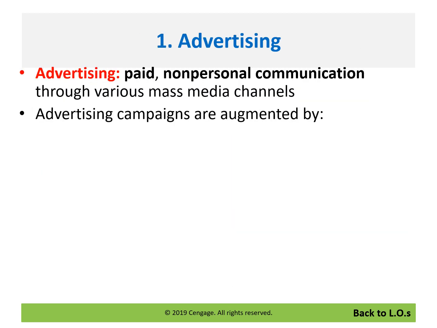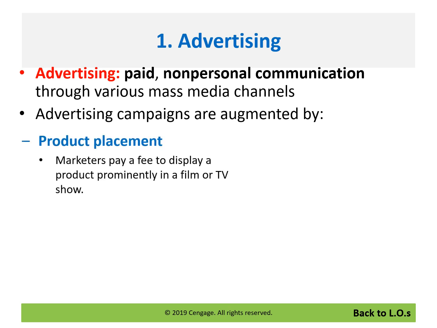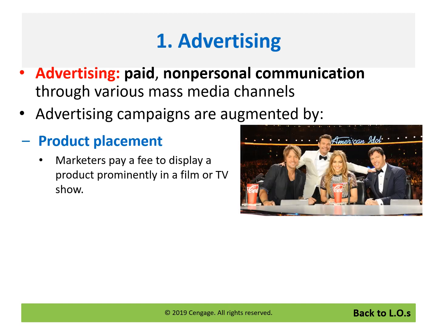First in the promotional mix is advertising. It is a major promotional mix component for thousands of organizations. Advertising is a paid, non-personal communication through various mass media such as television, radio, magazines, or online. Advertising campaigns are augmented by product placement and sponsorship. In product placement, marketers pay a fee to display a product prominently in a film or TV show.